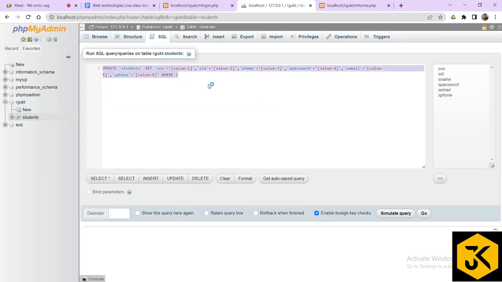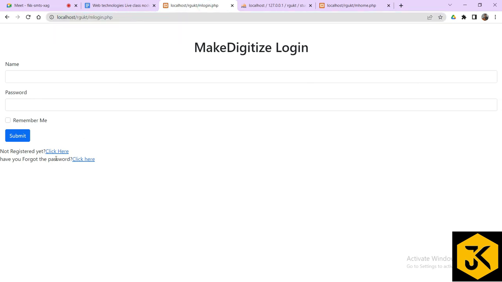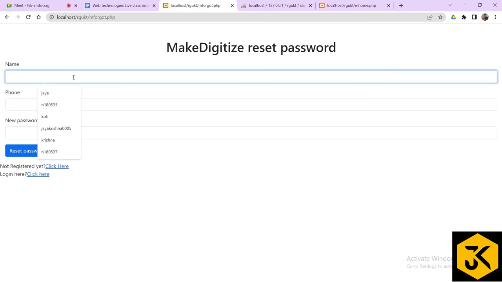Let me go to the page mlogin.php. Now assume that I forgot the password, then I'm going to click here. That will take me to the reset password page. If I am not registered, I can go for register. If I already have login data, then I can go for login here. Now my requirement is I want to change the password. For example, I forgot it.